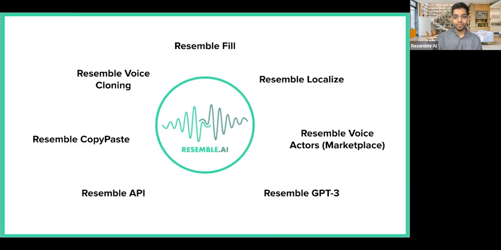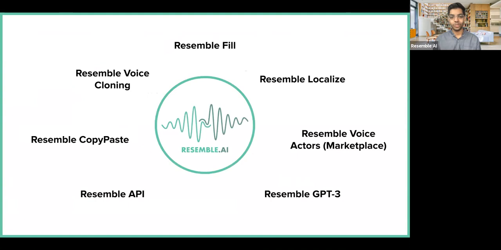So let's get a little bit into Resemble. Over the last couple of years, we've been working hard on bringing all sorts of different features and products to expand our voice tech offerings. We started off with voice cloning, and then we added Resemble Fill, Resemble CopyPaste, Resemble Localize, Marketplace, the API, and now the GPT-3 integration. I'll be going a little bit into these just so you know what Resemble has to offer.